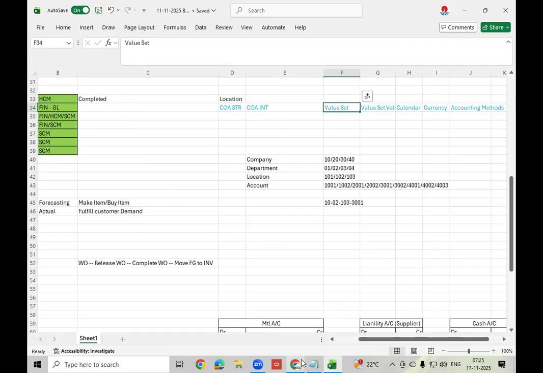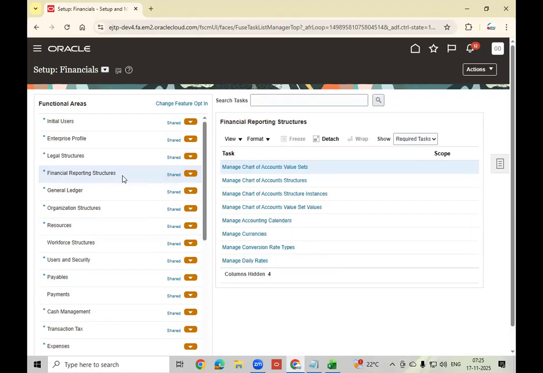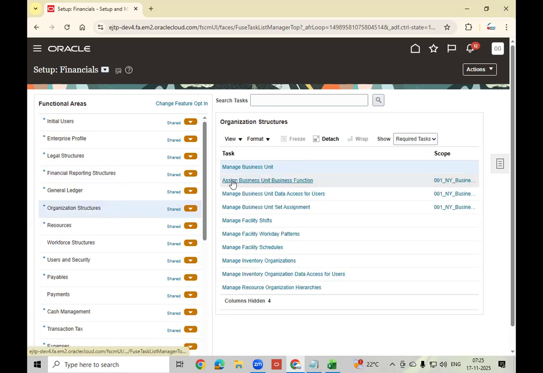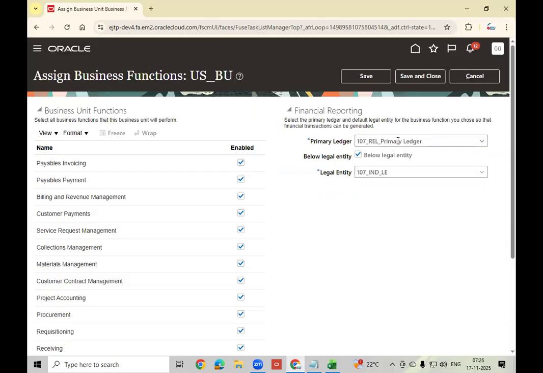But here it is the dev instance. Here I'll use some different combination. Which combination? I used 107.